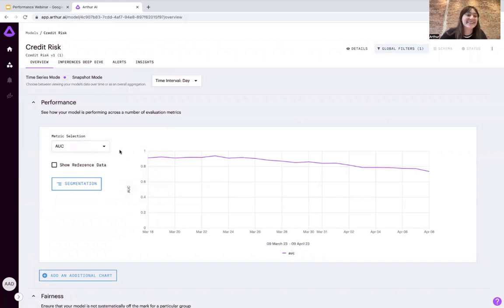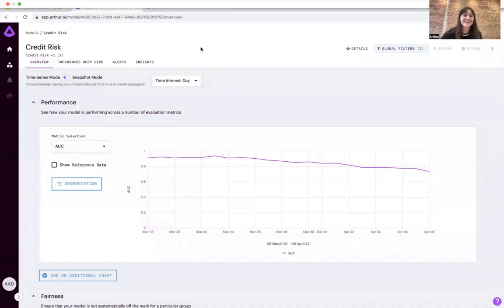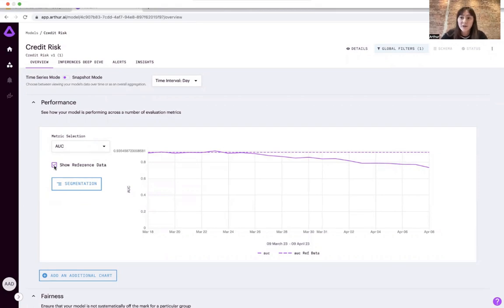But here we can see different performance metrics. And the question is, how do we set thresholds on performance metrics? Okay, perfect. Thank you. I was looking for a question. Currently in the UI, you can see that there is a threshold based on your reference data set. Your reference data set is something we will talk about in the next section, but it's basically a baseline data set of what your model believes to be normal. We'll talk about that when we get into data drift and some production constraints, but you can easily baseline all of your graphs based on the reference data set and see them right here.